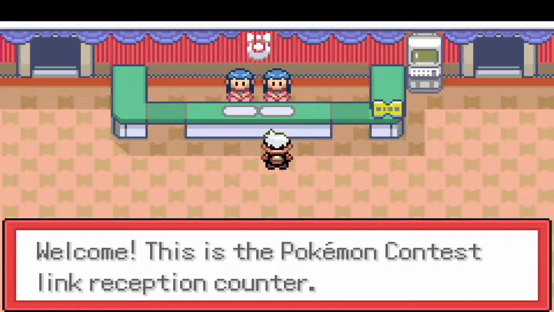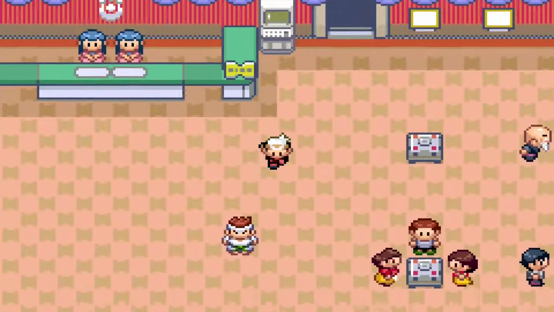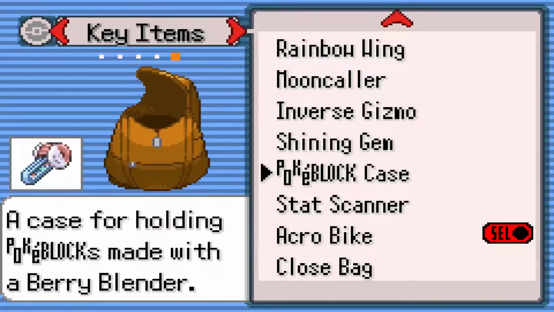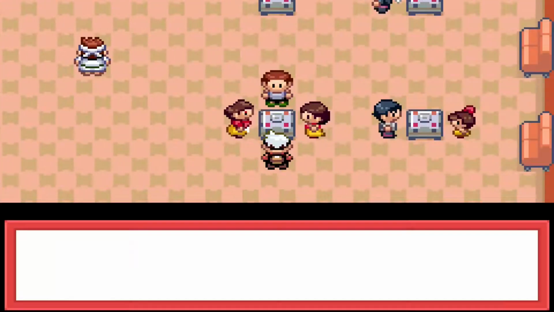I was just checking to make sure I had the Pokeblock pouch, but I'm pretty sure I got that on screen. If not, let me find it and show it to you, because it's for the Pokeblock case. It shows us how many Pokeblocks we have, which is 0. So we're gonna go over here and do berry blending.